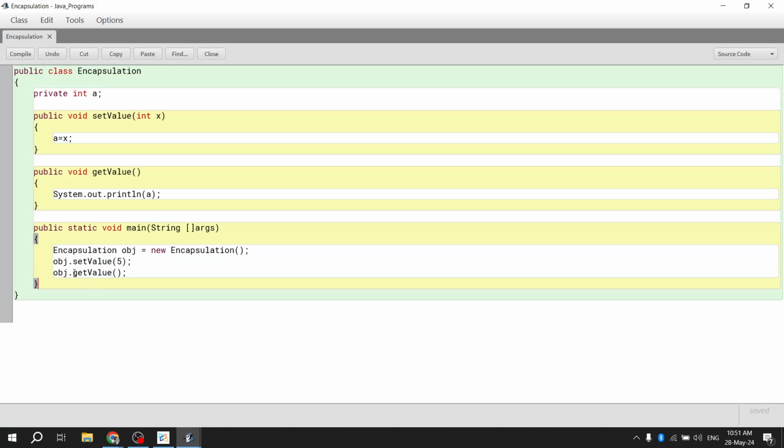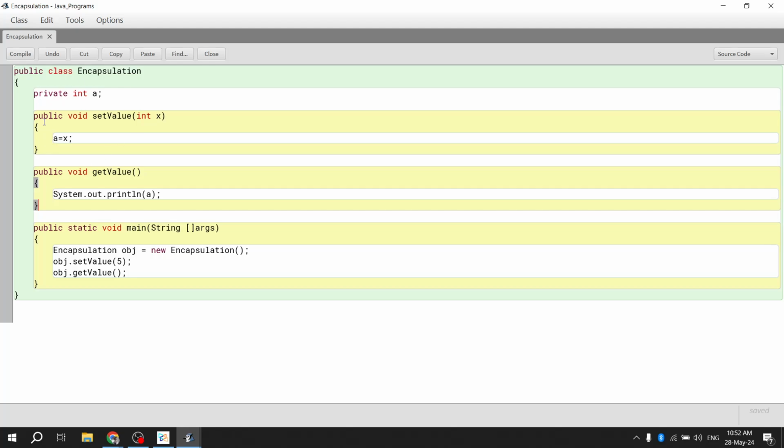If the user presses switch 2, he can get or display the value. So this is the abstraction, but the entire thing, that is a equals x and System.out.println(a), that means the codes of the operations, I just hide it from the user.